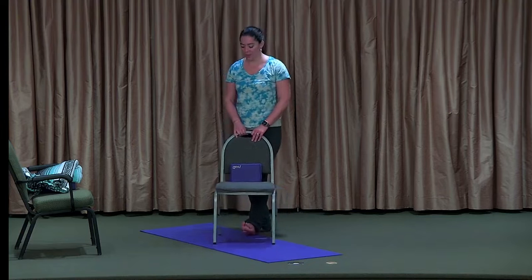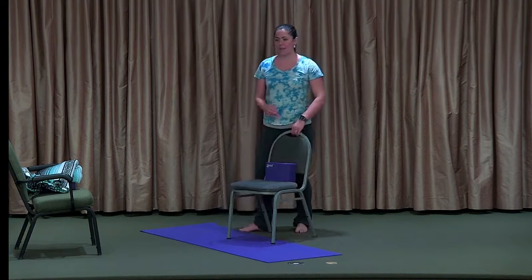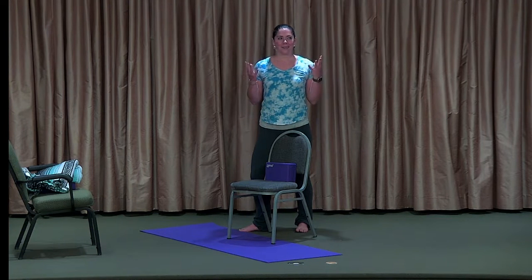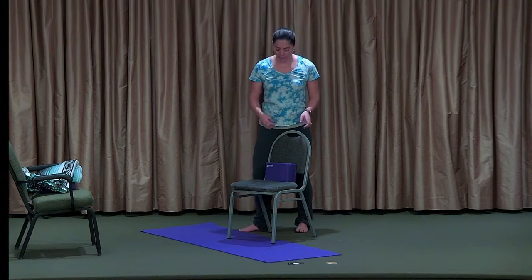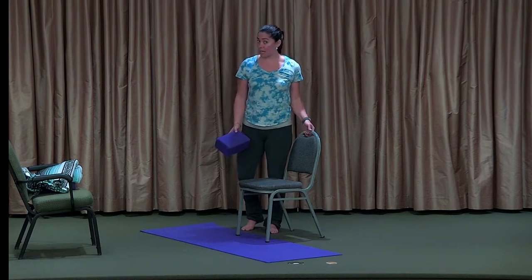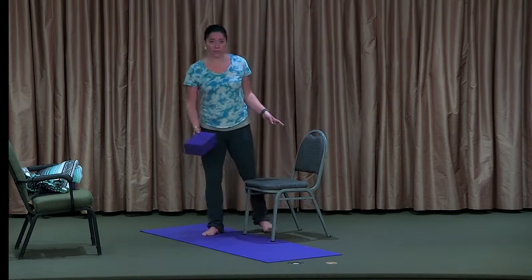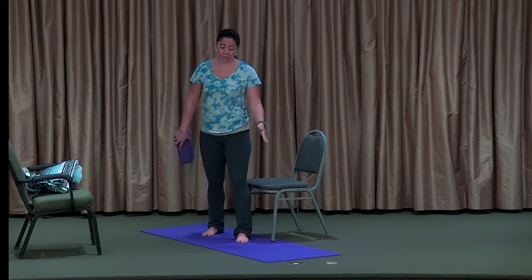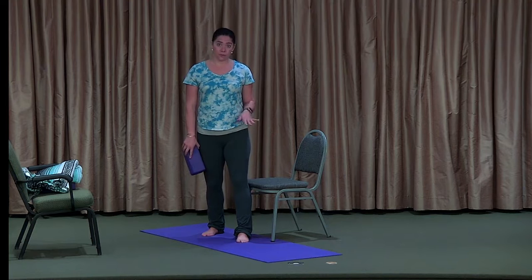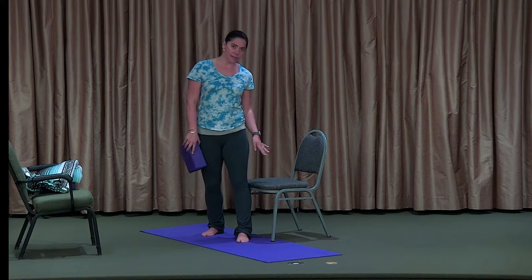Shavasana is our corpse pose, our time for the body to integrate everything that we did in our practice, to let everything settle in and sink in and assimilate in the body. And so you want to get as comfortable and relaxed as you can. I recommend moving over to your couch, perhaps laying on your mat if you feel comfortable getting down to the ground. And if you do feel comfortable with that, I highly recommend propping your legs up into the chair.